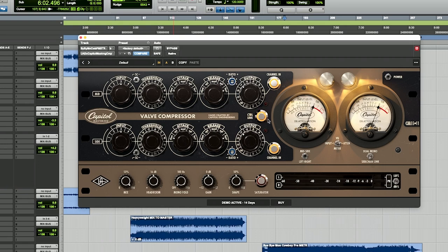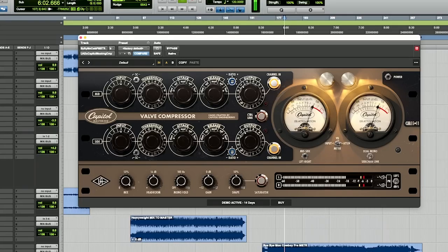So this is something I do sometimes when mastering is, I'll get a compression going just like a normal left and right, then take out the control link, and then we can boost the size just a bit more, and that will give us a little more width. It's another way to get width for a master.